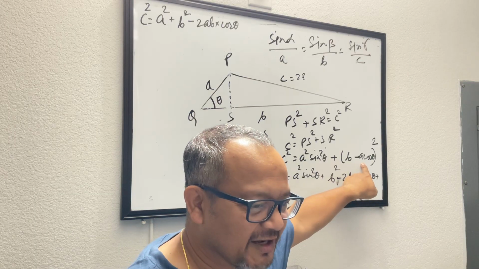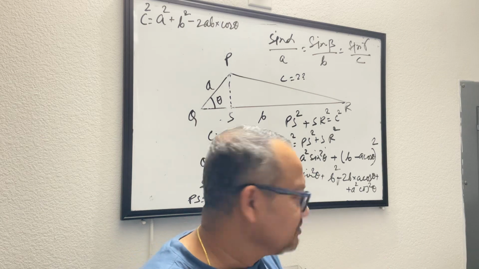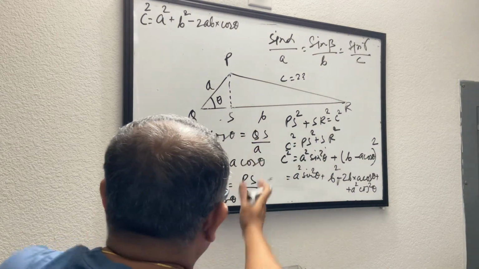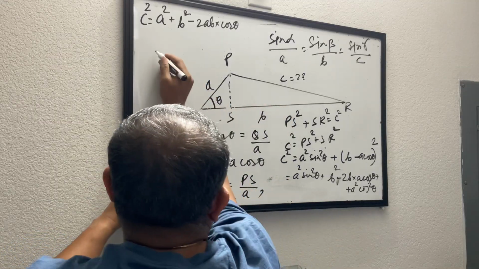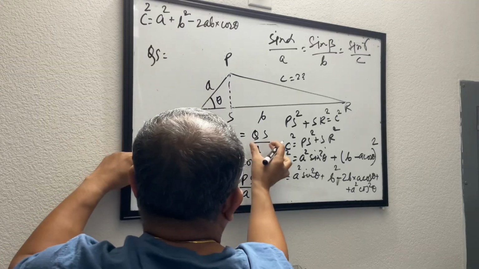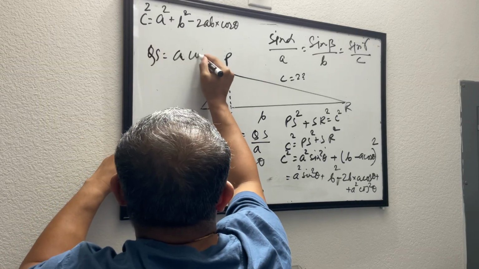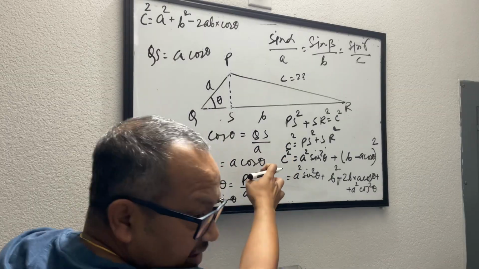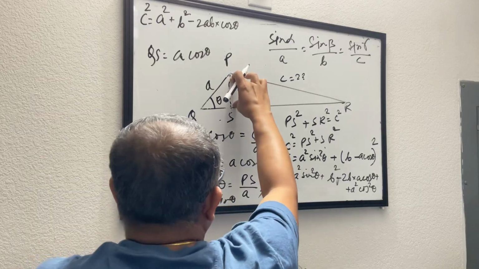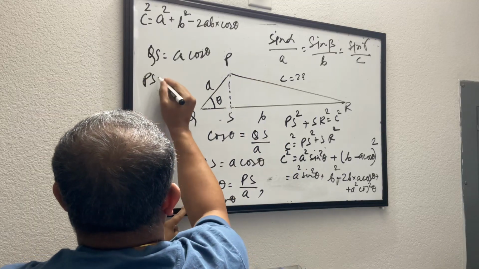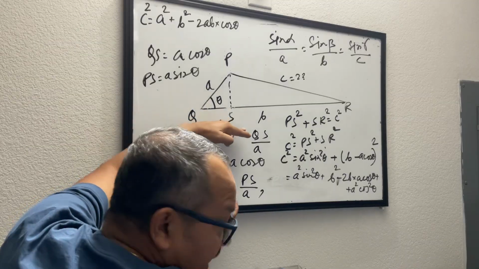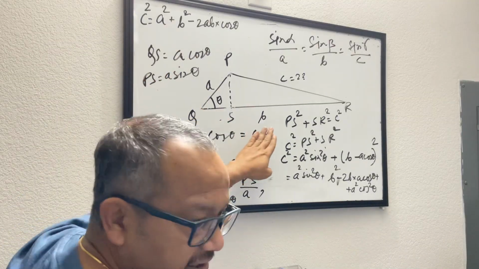Vidansi and Arush are trying to process this one. Okay, so here's the thing. Let's assume that whatever value we have got, let me put it here. This QS is equal to A cos theta. I'm just writing it here so that we have some space. And we found PS, this whole thing, is A sine theta. I've just written the findings from these two here so that we can create some space.